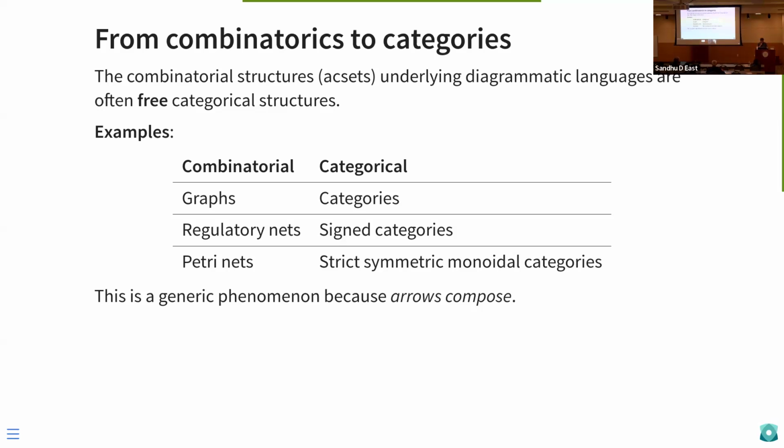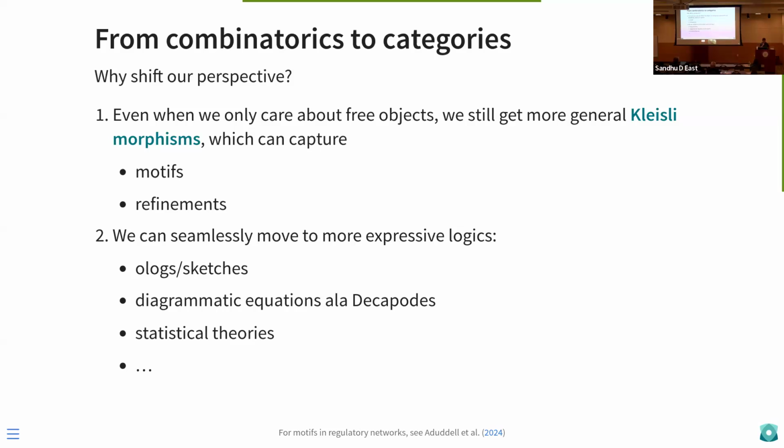Another version of this, which has been worked out, there are several different flavors of this statement that have been worked out over the years, but Petri nets correspond to symmetric monoidal categories of different flavors. And what I want to suggest is that these sort of things aren't coincidences. They arise because when you're drawing these sort of diagrams to represent a model, those arrows typically represent transformations or movements of some kind. And so of course it's natural to think that those can be composed to express longer chains of interaction or transformation. And of course composition is the thing that happens in a category.